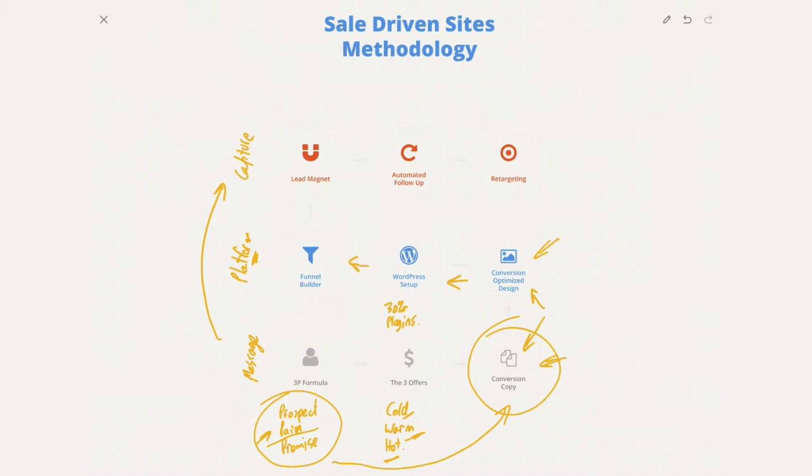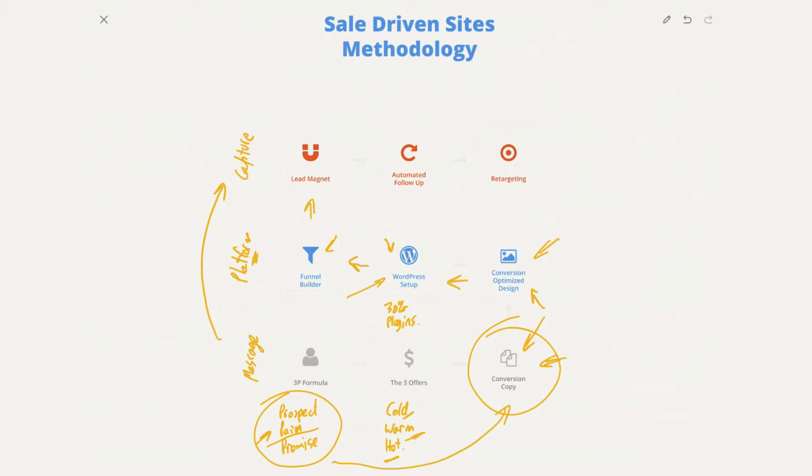Now, ClickFunnels and Lead Pages, all these apps will tell you, no, you don't need a website. You just build it on our platform, and that's all you need. And that's not great advice, because as a small to medium business, your website is actually extremely important. It is the face of your company. So the funnel should be built on your website, and you should be using WordPress, and WordPress will build you a much better funnel and easier to build using WordPress as opposed to using something like ClickFunnels or Lead Pages. And so a sales-driven site is built on WordPress, and your funnel's built in.